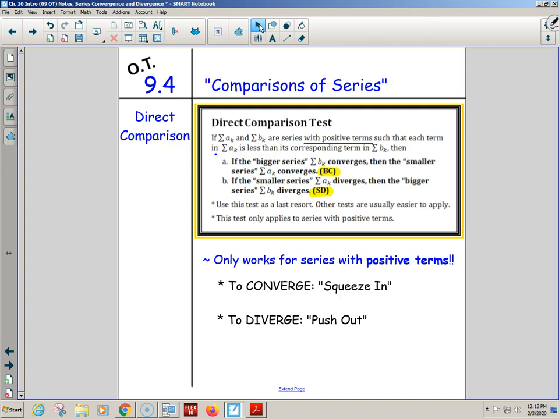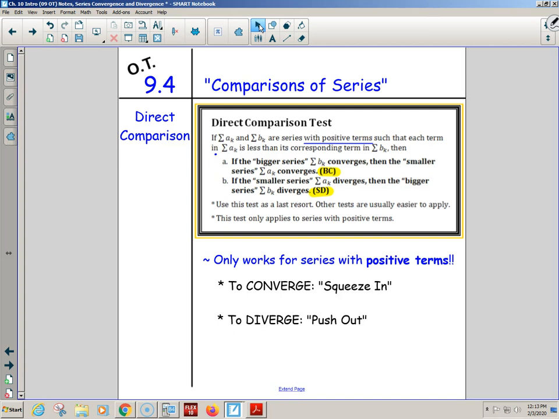That's perfect. Because remember the nth term? How sometimes we know nothing and sometimes we know everything? And we have to be really careful, because if we know nothing, we can't say something, or else we're in trouble, right? But if we can say something, oh my goodness, say it and be done. There's a life lesson somewhere in there. But coming back, if the bigger converges, the smaller converges. But if the bigger diverges, we know nothing.